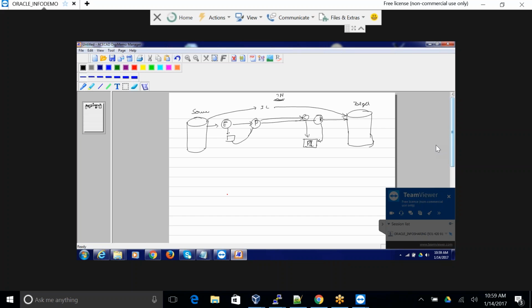So this is the source, this is the target. Users connect to the source database, and another set of users connect to the target database. Source transactions keep happening and will be replicated to the target machine. Other users updating data in the target machine, those changes will be propagated to the source.